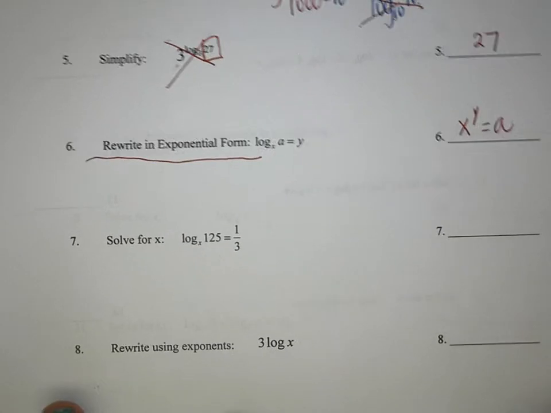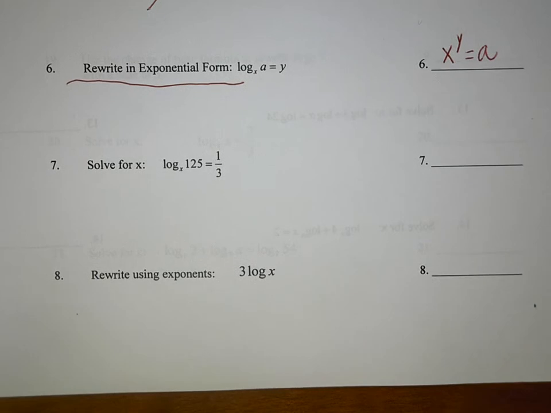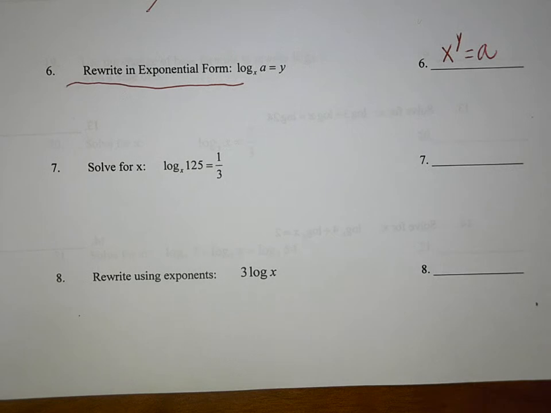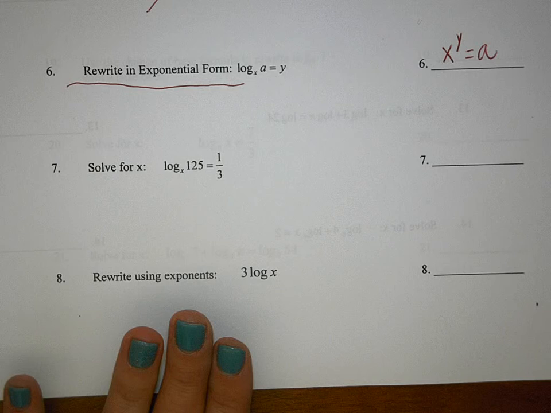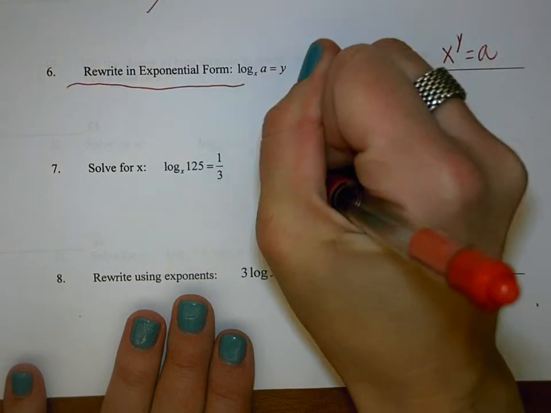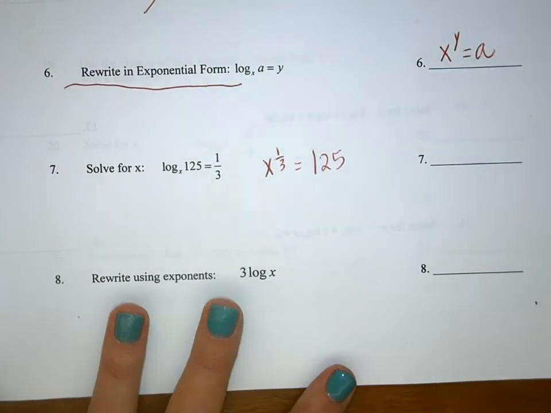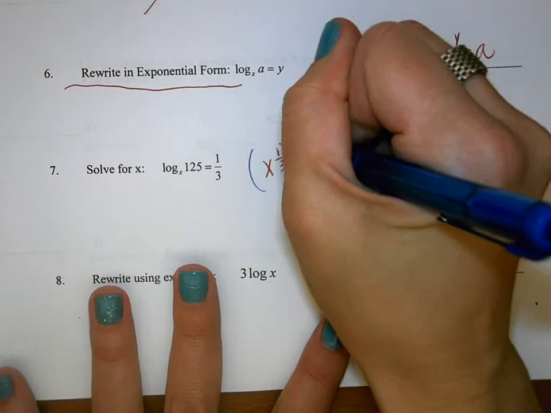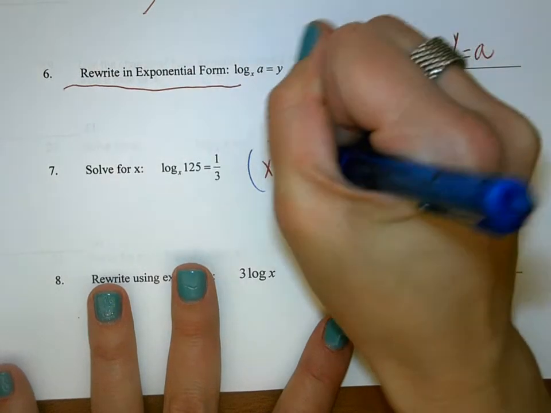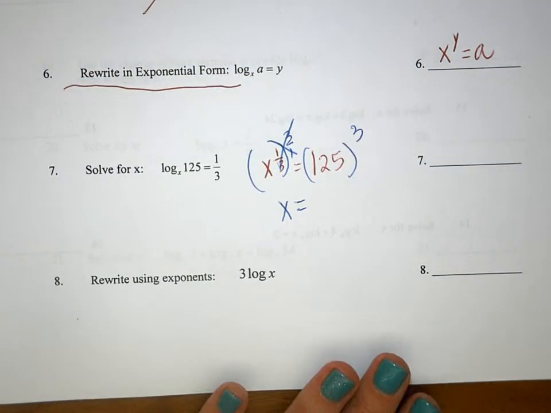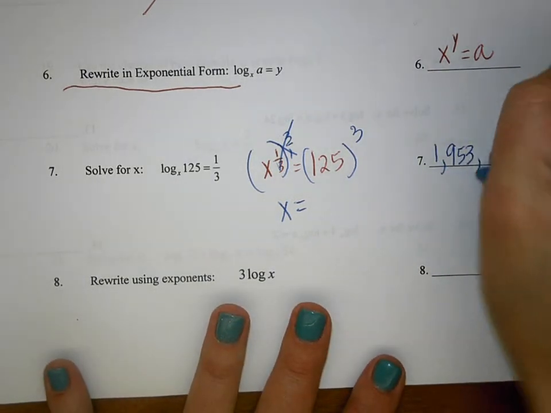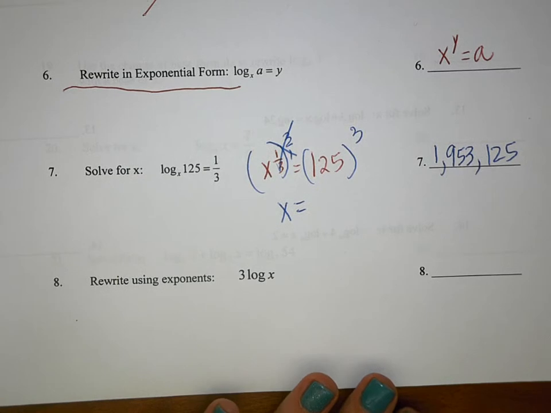All right. Number 7. Since my x is here in my base, and I can't get like things to cross out, what am I going to do to solve this one? Exponential form. Good. So how will I write this? Okay. Some of you forgot this when you were doing the group quiz, but how do I get rid of a 1/3 power? Good. We raise it to the 3 over 1 power, or just 3. This ends up being a large number. That's okay. 125 to the 3rd power. 1,952,000. And that is the correct answer.